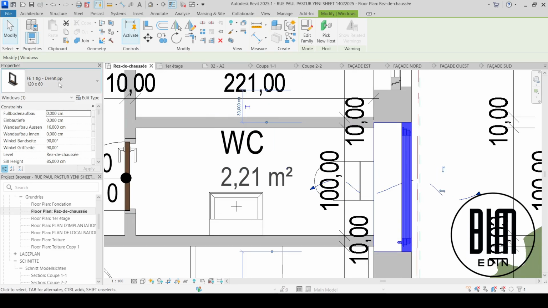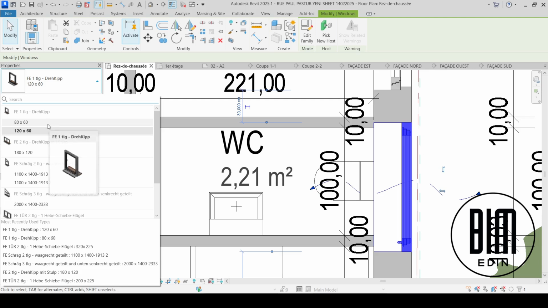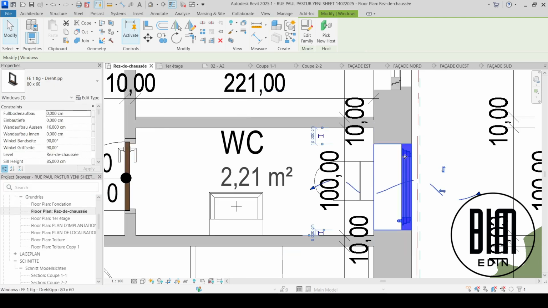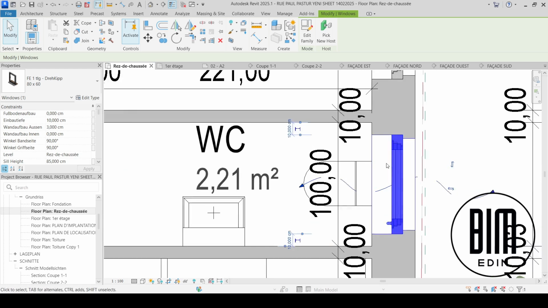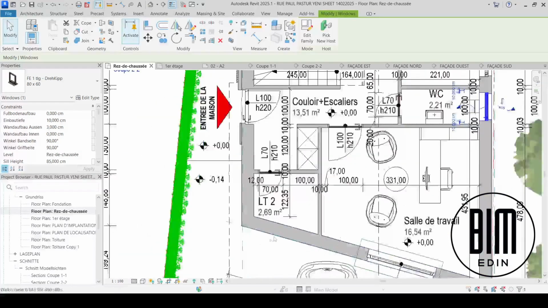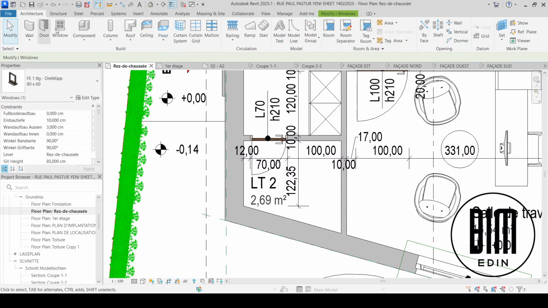All right, I will change the... I have already made a window here. Okay. I will do some changes here also. All right, that's it. And we will add one window here.